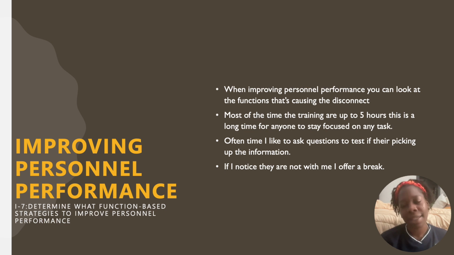Sometimes I ask a question that's not rhetorical, and I get the wrong answer. So say if I ask a question, sometimes they answer with yes or no, and I'm like, okay. I try not to make faces. I'm working on that, but I'm like, okay, they're obviously not here with me, so I offer a break. I try to give breaks as much as possible, but I also have a time slot to fill, so the breaks can't be too long.